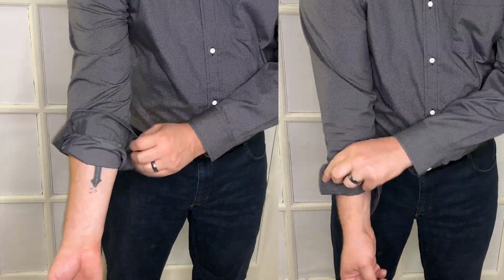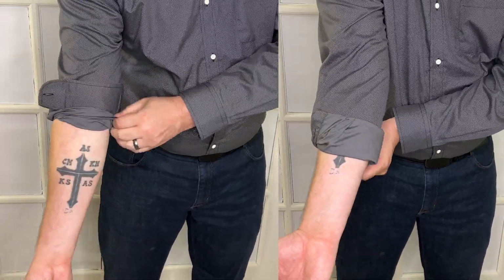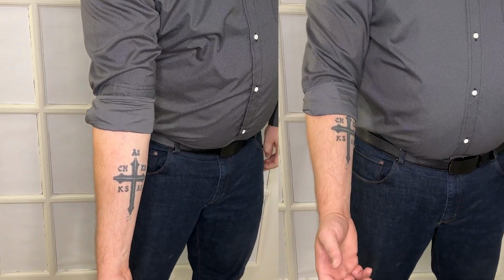And then lastly, number 10. Way too often I see guys pulling up their sleeves. This looks like crap. Plus, you're just going to end up spending the rest of the day pulling them back up about every 20 minutes as they slide down. Instead, do it one of these 2 ways. Fold it up to your bicep. Fold it a second time. You can either have it with a 1/2 inch to 1 inch of the cuff showing, or have it flush roll with the cuff that's tucked in. Both ways are going to stay up and they're going to make you look much cleaner and more attractive.